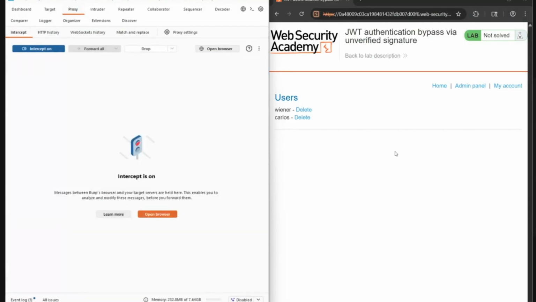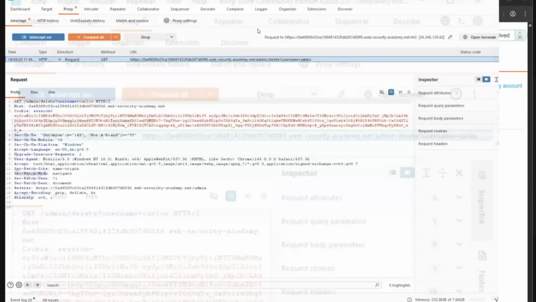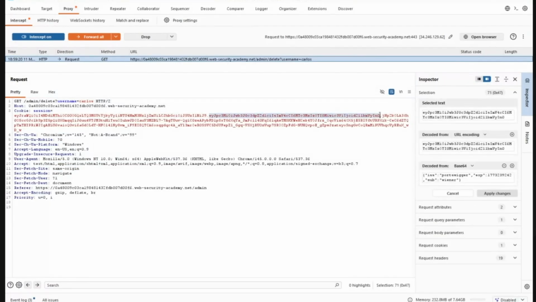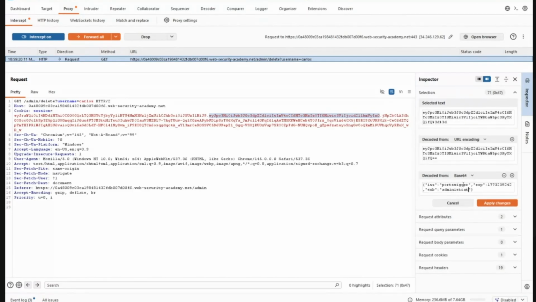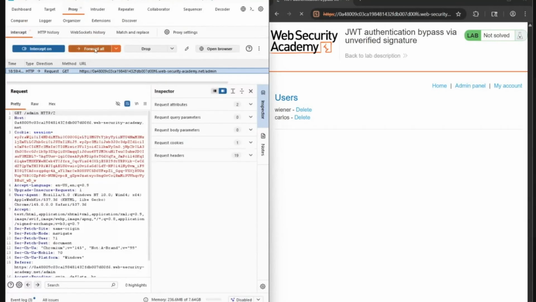We have successfully gained access to the admin, and our goal is to delete this user. Let's change here also into administrator and forward the request.